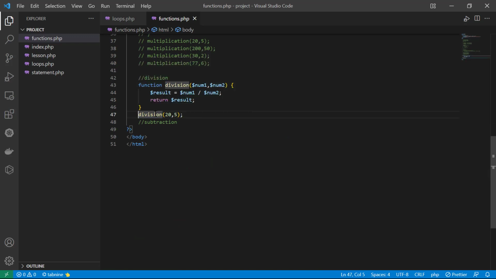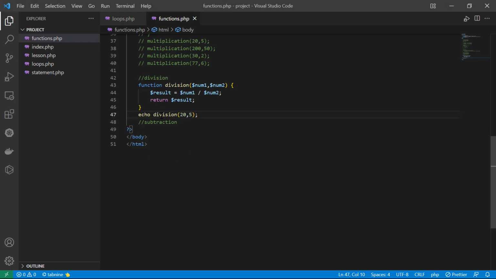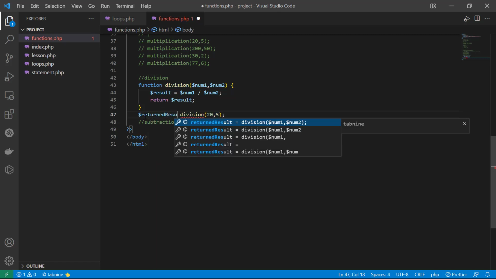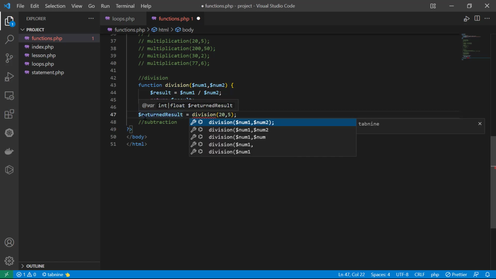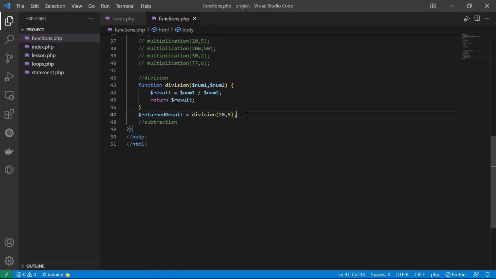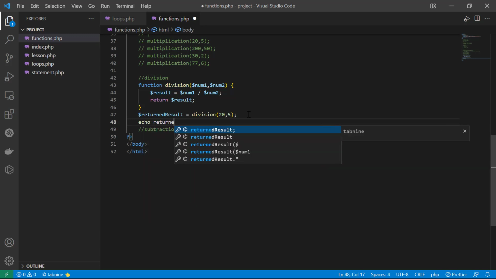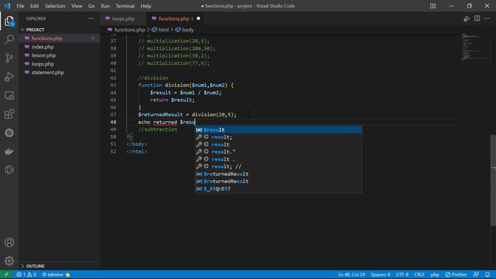But in return, what would you do? You can either echo this function directly. Notice that we added the echo here. Refresh, it is still the same. Or we can store the value inside a variable. Let's call this return results equal to that. So we can now echo return results.